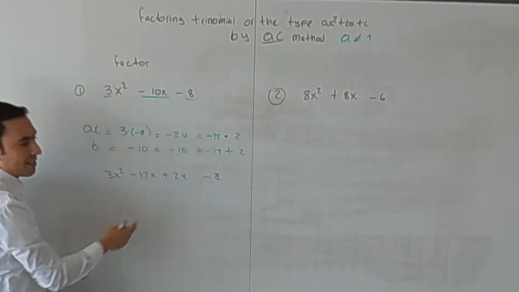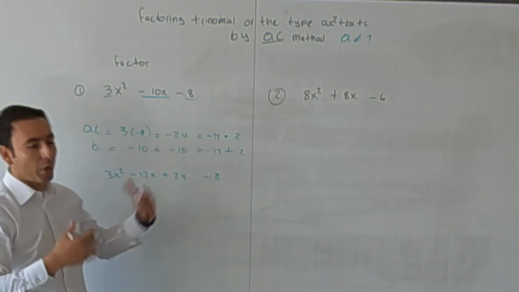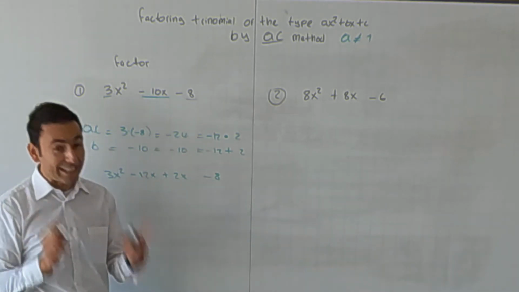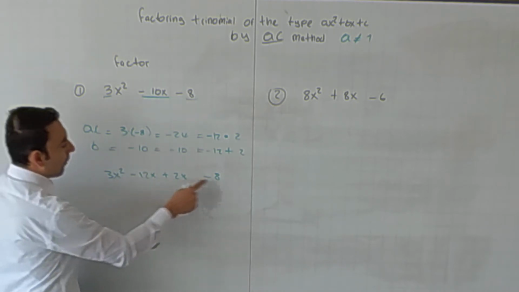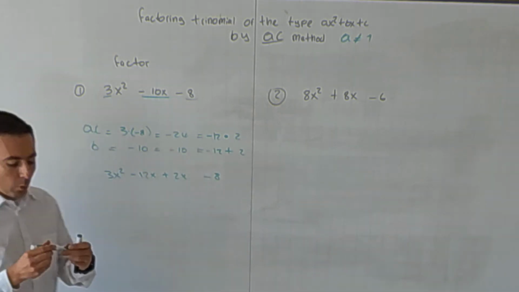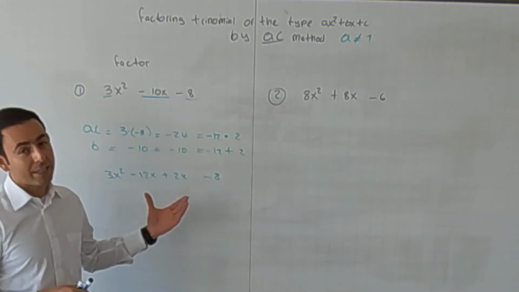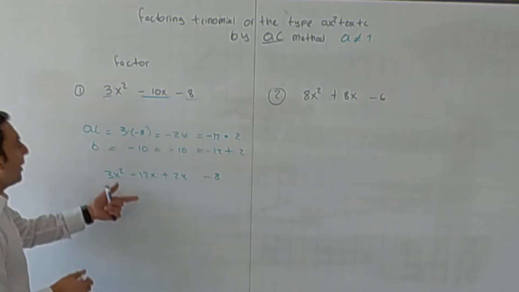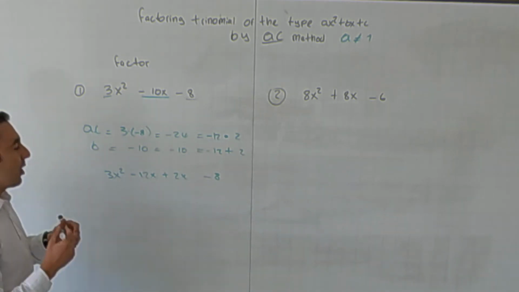That means that we are not changing the polynomial. We are using a strategy to continue factoring. That's different. Now we have 1, 2, 3, 4 terms. We are working with a polynomial in the process, it's not a trinomial anymore. Then the next step is to continue the factoring process by grouping.